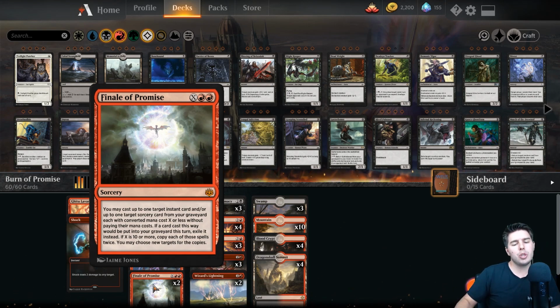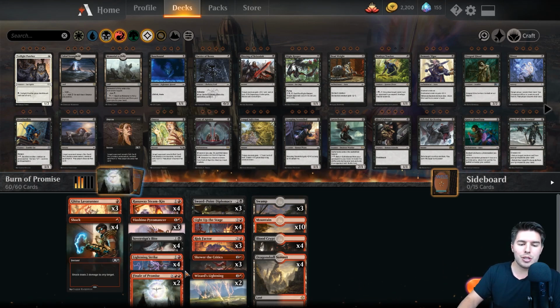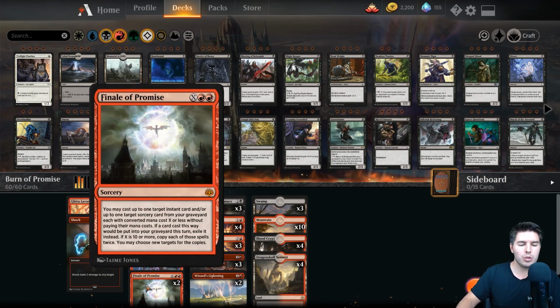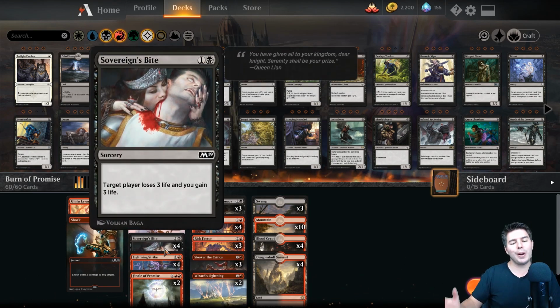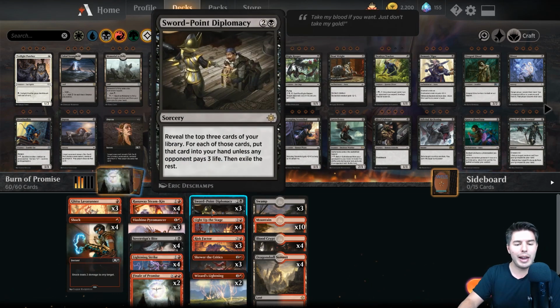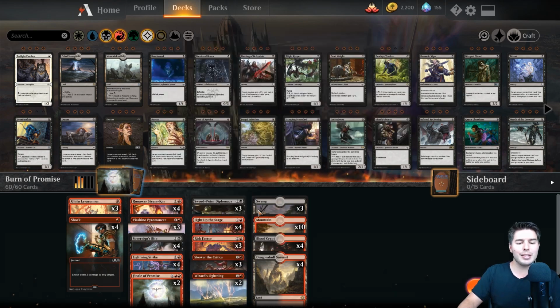So what we're trying to do with this deck is go for things that are X or less. We are trying to make sure that we have sorceries and instants in the graveyard so that we can get some extra value with Finale of Promise. So we can pay for X2, so we pay 4 mana and we can get a Lightning Strike and a Sovereign's Bite for 4 mana. That's 6 burn and gain 3 life out of 4 mana. If we get it up to X3, we can maybe Risk Factor and Sword Point Diplomacy or Light Up the Stage or something else amazing here.